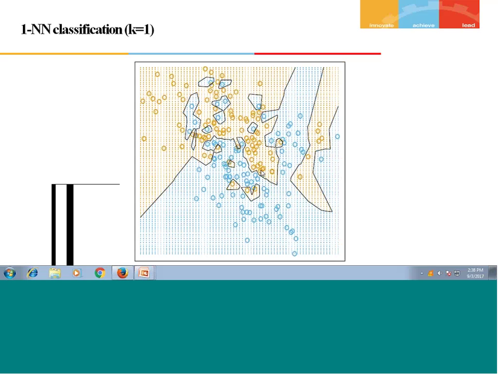But it also has some disadvantages. For example, what happens when I use one nearest neighbor? This is a case of overfitting. Overfitting means I'm not generalizing. Every time I see my query point, I find the first nearest point and assign my query point the same label that the nearest point has. This is not a generalized case. So this is the case of overfitting with one nearest neighbor.